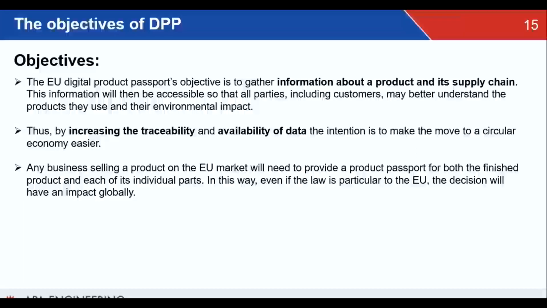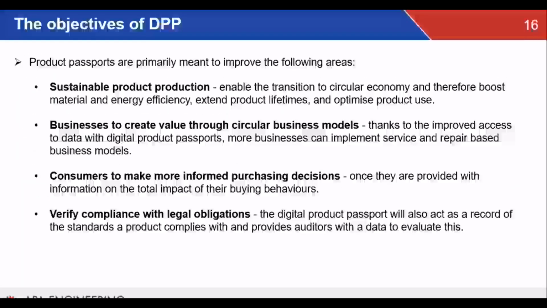So any business selling their product on the EU market will have to provide a product passport for both the finished product and also for individual parts. So in this way, even if the law is particular to the EU, the decision will have an impact globally. One point I want to add is that the information in the digital product passport will be specific to product model, batch or item number as specified in the delegated act.